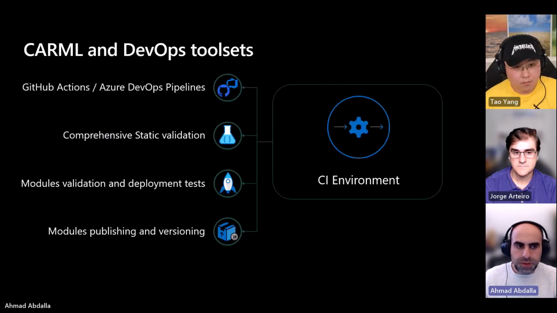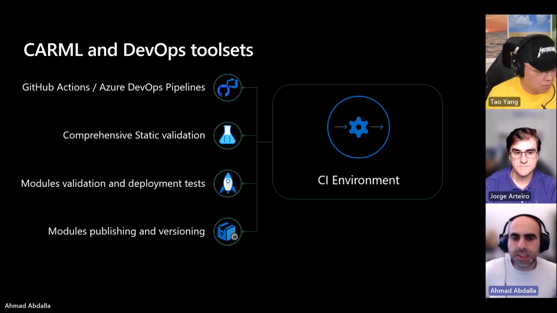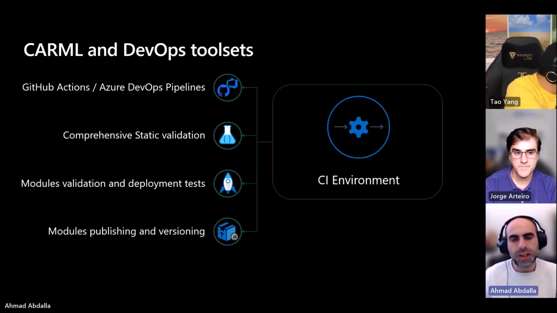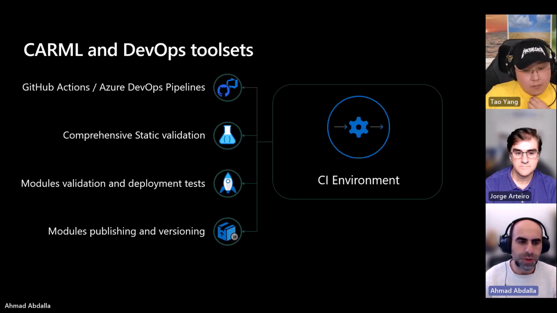Now, in terms of our CI environment, we are fully supporting both GitHub Actions and Azure DevOps Pipeline. So every module gets tested in GitHub Actions, but we also have the Azure DevOps version of that particular module as well. So for customers who would want to use it inside their own inner source environment, they rely on Azure DevOps, for example, they could continue to use Azure DevOps Pipeline. For customers who would want to use GitHub Actions, then you definitely could just take on the GitHub Actions. So that's two fully supported versions.